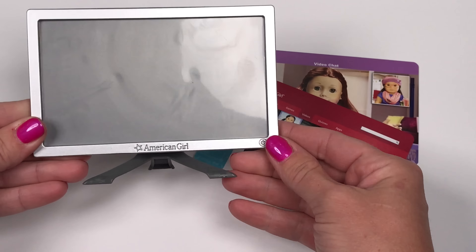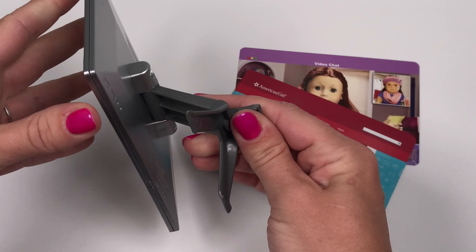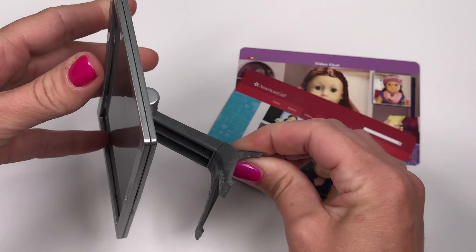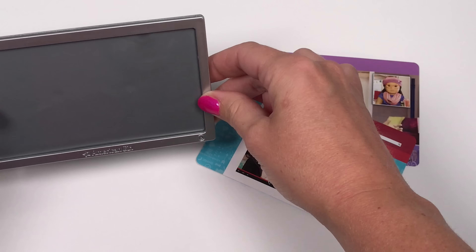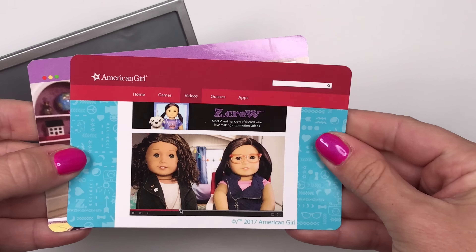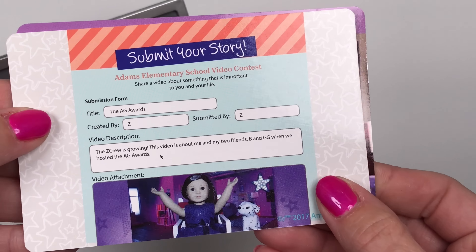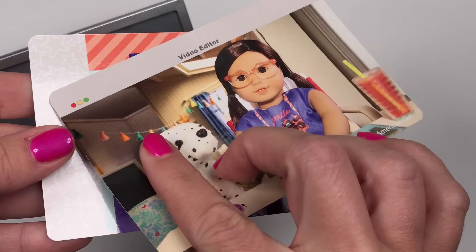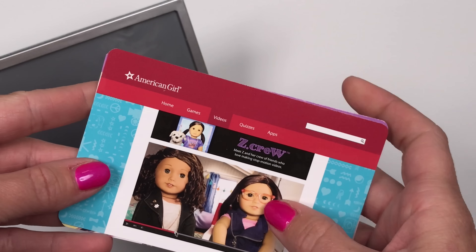Here is a video monitor for Zee. It's a larger screen, which is really cool, and it actually tilts up or down depending on how she's sitting at her desk. Sometimes she might need more than one screen up, so she'll have this monitor and her laptop. It comes with two screens, but again they are front and back, so you have four different options to display. You can always make your own screens to stick in depending on what your doll wants to look at.